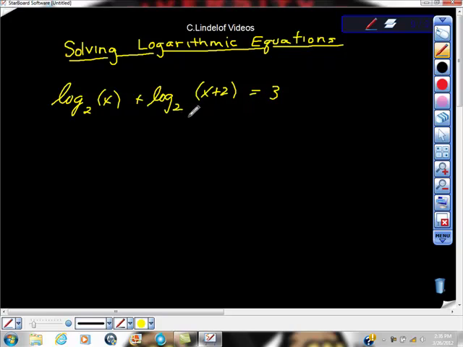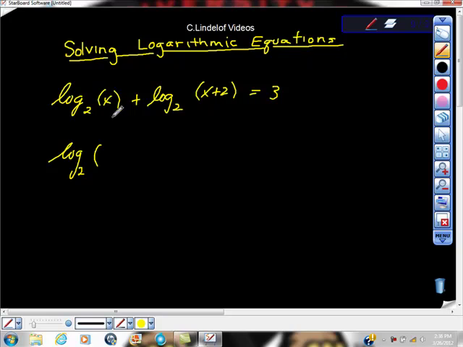So this is what we have to remember here. Now what we want is to put these things together as much as possible. So I'm looking at rule number 1, which says that log base a of a number plus log base a of another number, this plus sign, means that we multiply them. So I'm going to take my log base 2, and this rule says if there's a plus sign in between here, we're allowed to multiply.